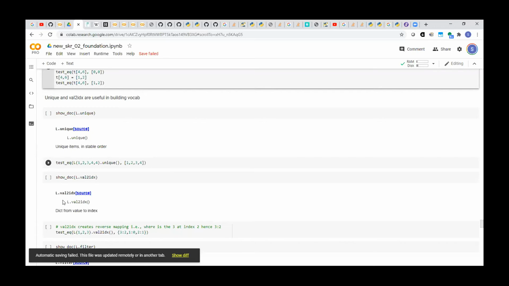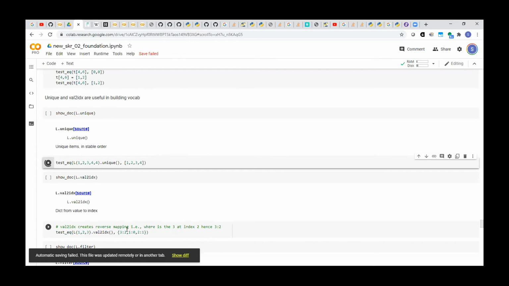And that, combined with the Value IDX, helps you create the reverse dict and the vocab, because Value IDX basically says if you give it these values, then for each of the values you find the index. So for example, the value 3 is at index 2, so you form a dict with key 3, which is the value of this guy, at index 2. Whereas the value 1, which is this key, is at index 0, and the value 2 is at index 1.